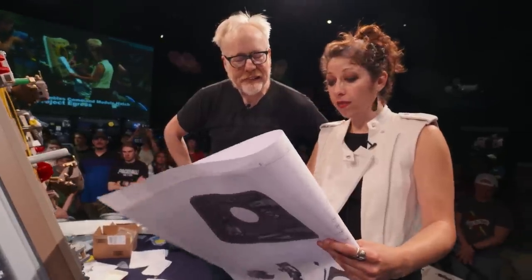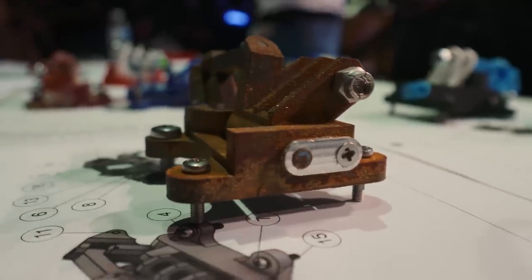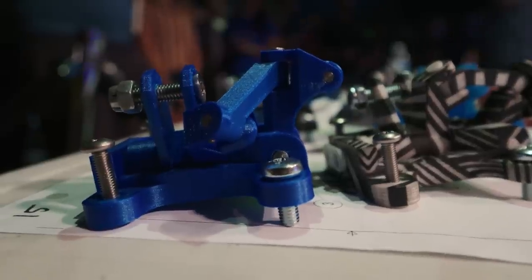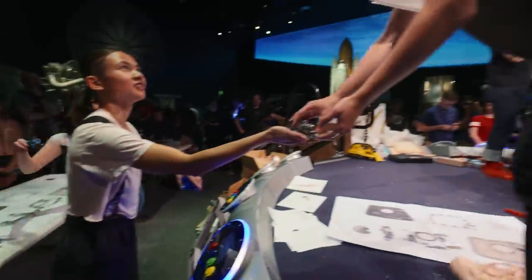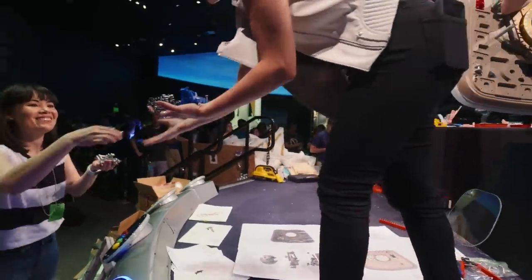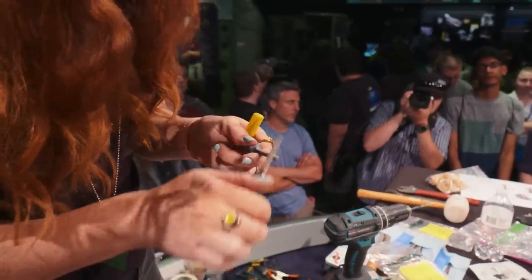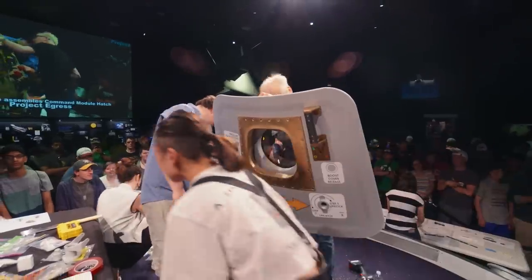So the hardware's all ready to go, so we can just hand them to you one by one, and you just boop, boop, boop. Let's start doing it. Okay, awesome. This is our piece. Yes, right, Andrew, they always face outward because the linkages are around the perimeter.